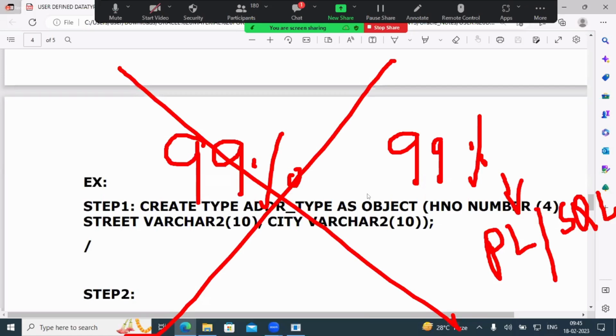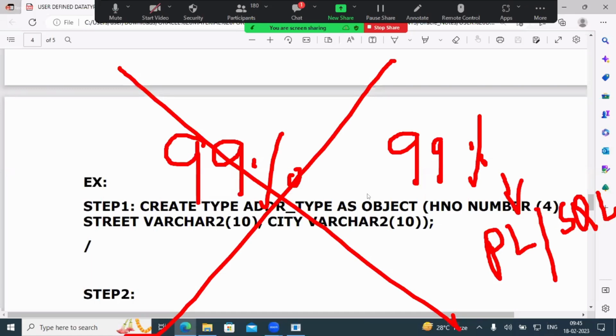The next thing is PL/SQL, which we started. At the next level, this PL/SQL concept is very important. The same three data types we discussed, object type, array, and nested table, the same mechanisms we are implementing in the PL/SQL language. But you may ask, sir, why are user-defined data types not used much in the SQL language?